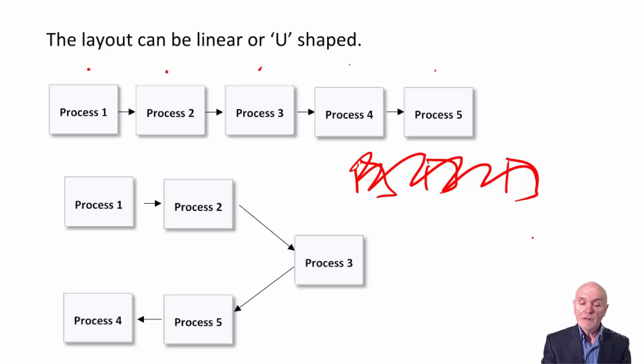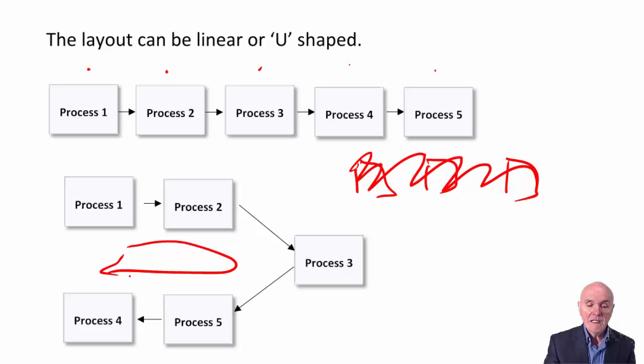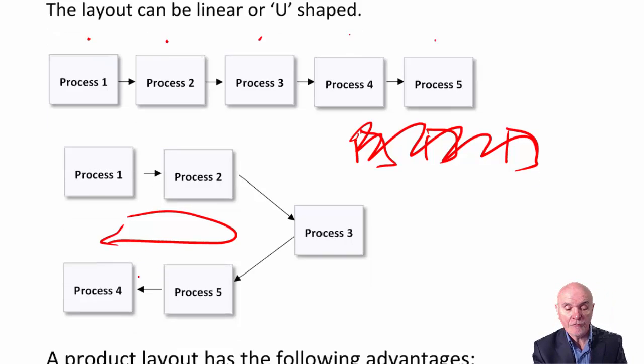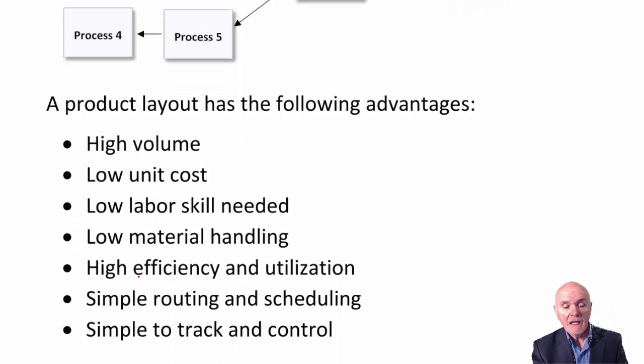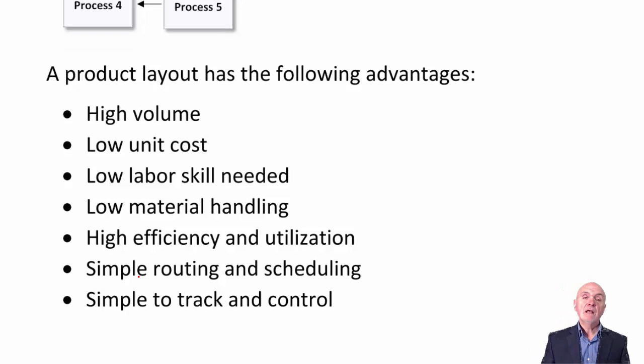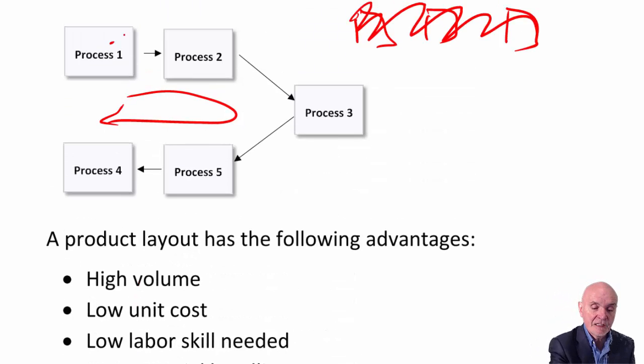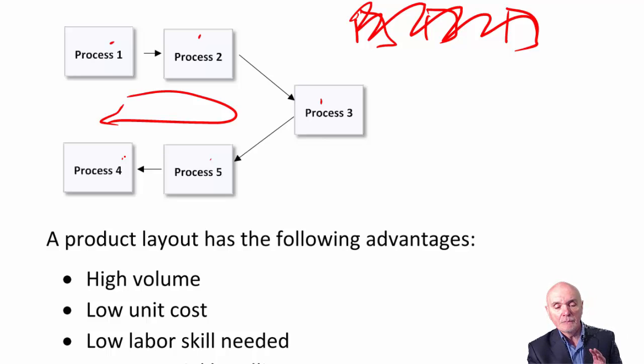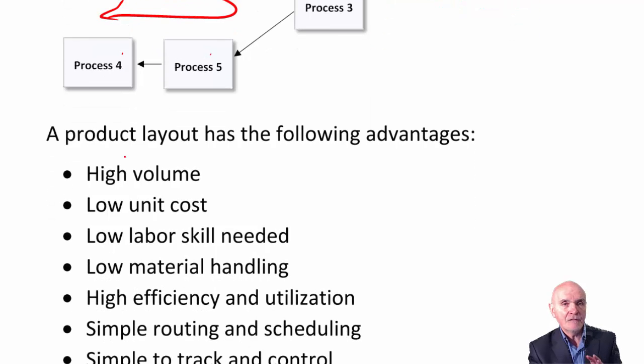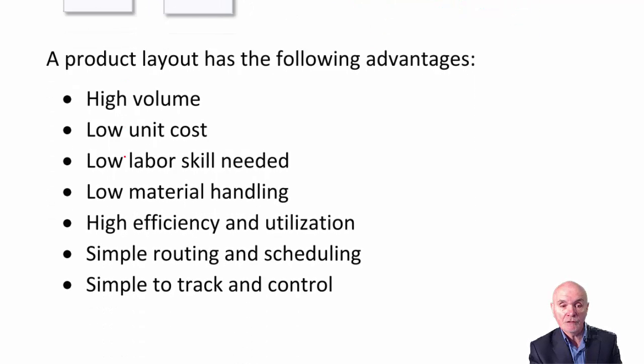It can be linear. It may save time a little bit. You may be able to share some of your workforce. If it's in a U shape, that doesn't maybe make a lot of difference. It can get a high volume going through. It can get it going through very, very efficiently. It can be made to work like clockwork and so on. You could have a skilled person specializing in each of these processes. It is very typical mass manufacturing sort of a layout where you get high volume, low cost, efficient production.